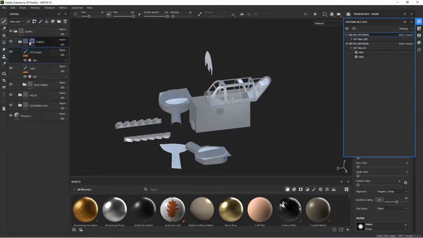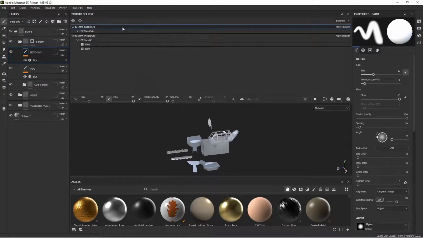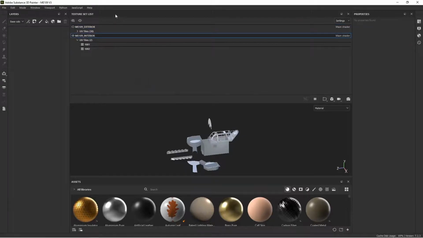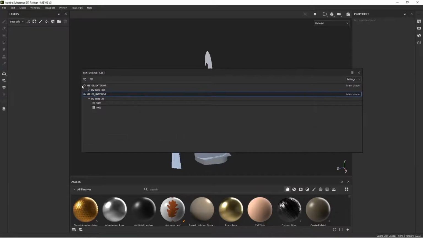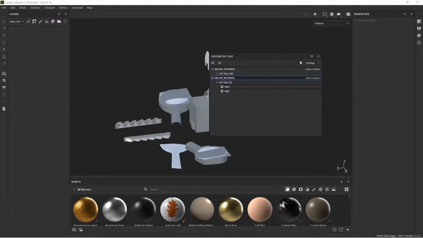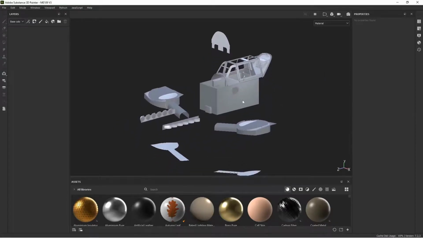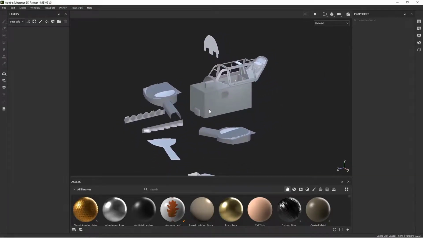If you look over here on the left, these two items are connected. So if you click one, it's going to affect the other. So we want to be on our interior texture set, which is currently empty. We can close that. And in general, it's good with Substance Painter to start with the base material like metal, plastic, wood, ceramic, and then on top of that add paint, varnish, and then on top of that decals and stencils, and then on top of that weathering. So you're kind of working from the bottom up.